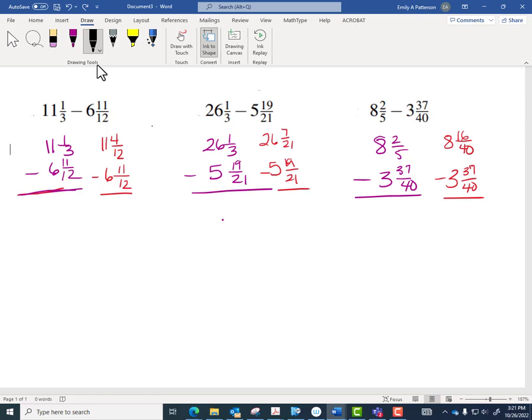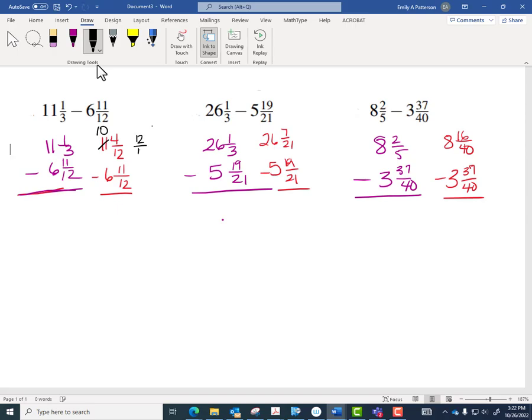So what we're going to do is we're now going to take and subtract each one. So we have to borrow from here and we make this into 10. Now from here, what we usually do in other subtractions is we simply add a 10 to there, but I'm not breaking this into 10 pieces. This is a fraction. What we have to do is break it into the same number of pieces that we're talking about. And in each of these situations, we are breaking it into twelfths. I've got 4 out of 12, 11 out of 12, so that one whole that I'm breaking, I'm also going to break into twelfths.